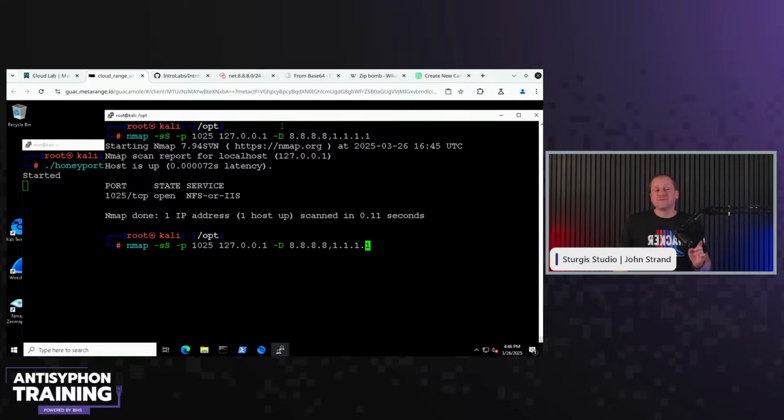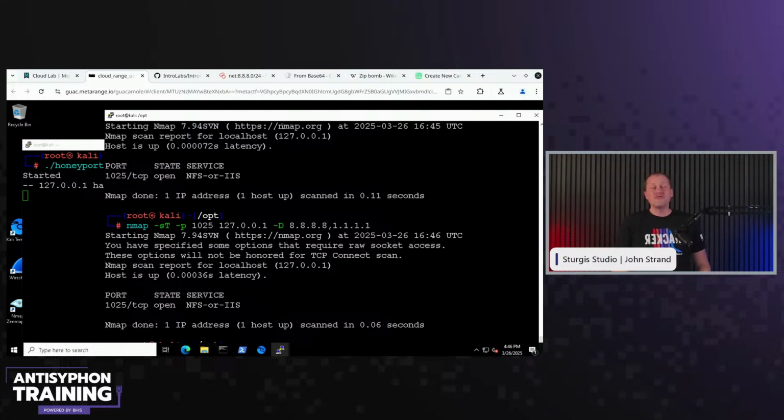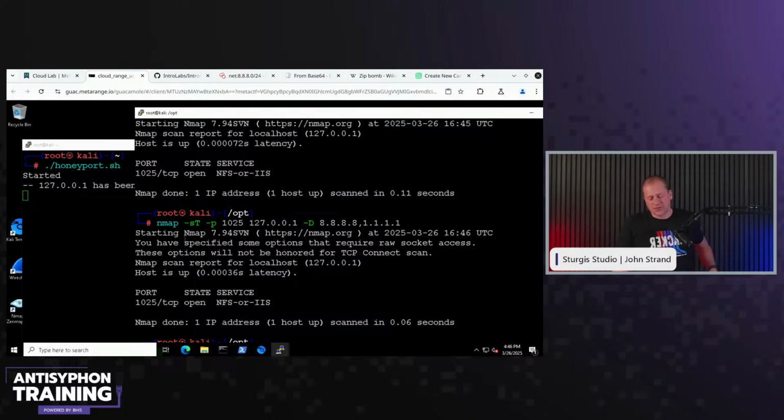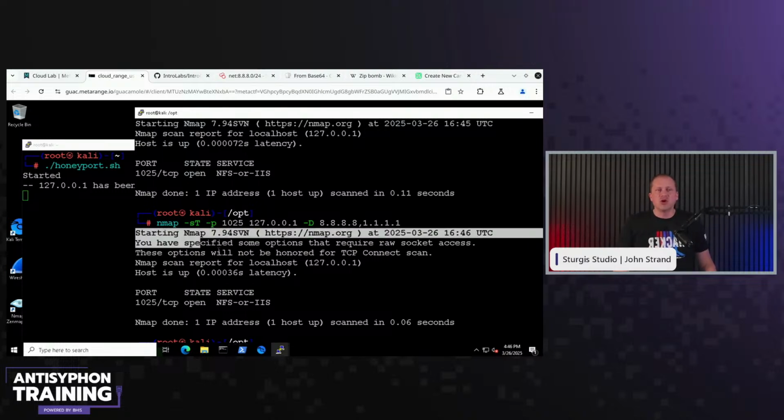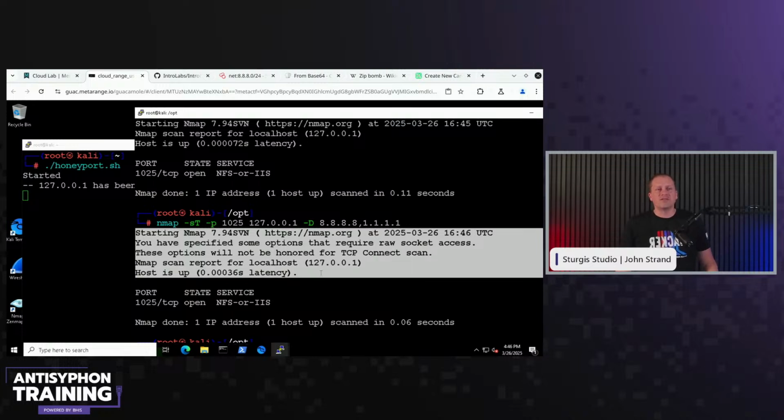And if we want to see what it looks like if a full established connection is made, watch the error message I get from Nmap as soon as I tell it to do a full TCP connection, a full established RFC 793 compliant handshake, where it completes that handshake the way it's supposed to be done. A bunch of things happen very, very quickly when I hit enter. The first thing that happens is Fyodor, the author of Nmap, says, "You're a moron. You have some options that require raw socket access. These options will not be honored for the connect scan."